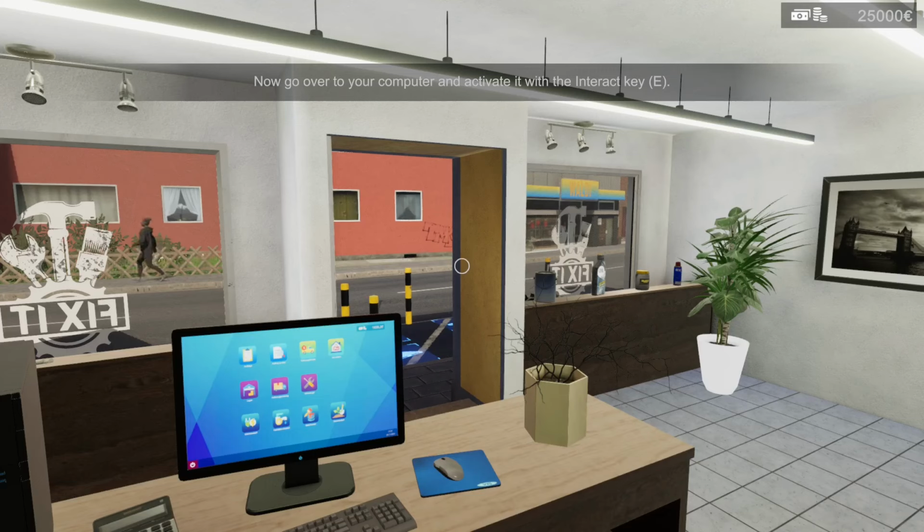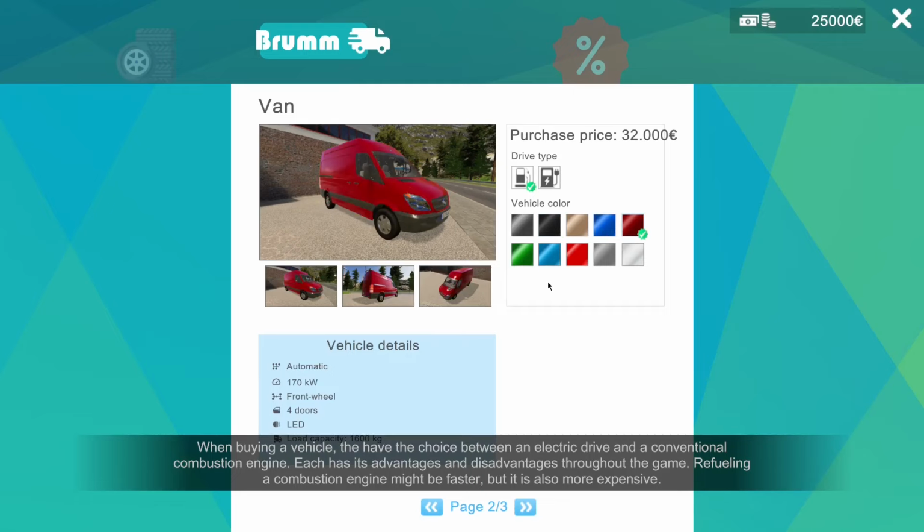A van? I would say a van is a very tradesperson kind of vehicle, wouldn't you? I think we're going to go with the van. Then we'll go with black. Let's do that one. Oh, that's interesting. You can choose between refueling with petrol, or electric, and petrol and electric. That's interesting. I think we'll just keep it to petrol.